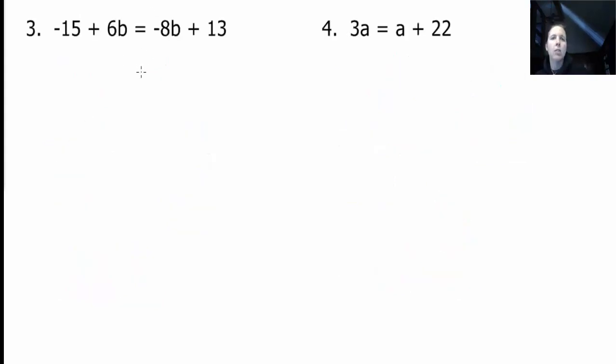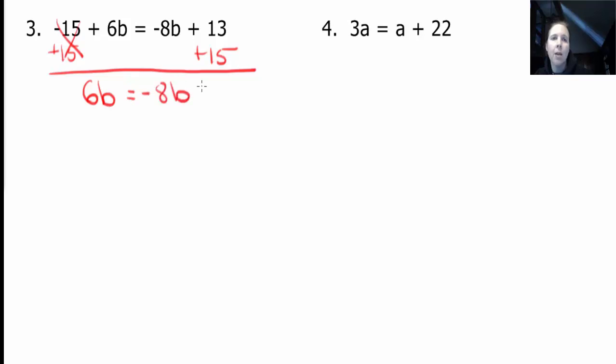Okay, we're just going to do a few more. Same here. We can start by bringing the 8 over or bringing the 6 over. It doesn't matter. You decide whatever you want to do. I think I might start by adding the 15 just so we can get positive. Add 15. Please bring down, don't get lazy on what you're writing, because you're going to miss a step. So we add these together: 5, 6, 7, 8, 28.